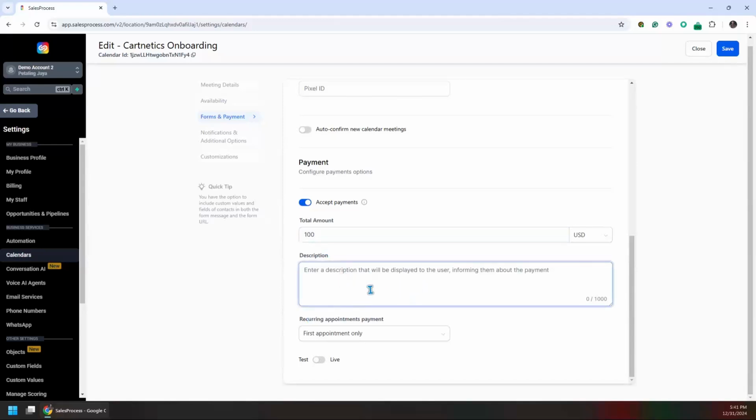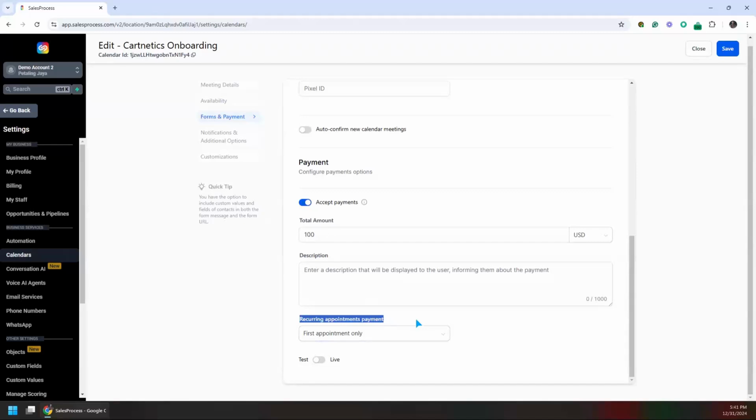And you can type in the description, because you are asking for some money from your customer, so you can type in some description to let them know why you are asking for the money. And if they don't pay you, then it will not confirm their booking, and obviously that will happen. And this can be a recurring appointment payment.